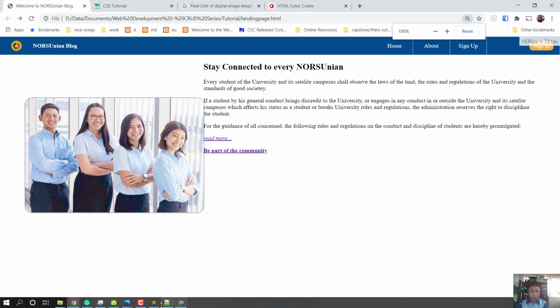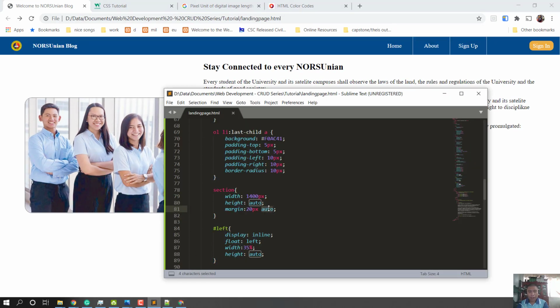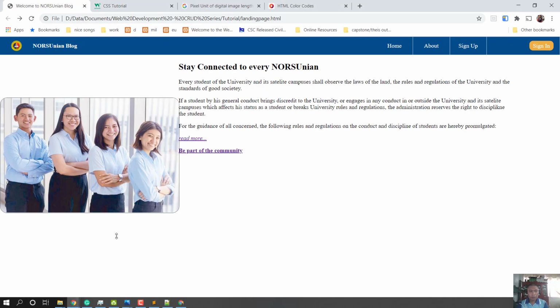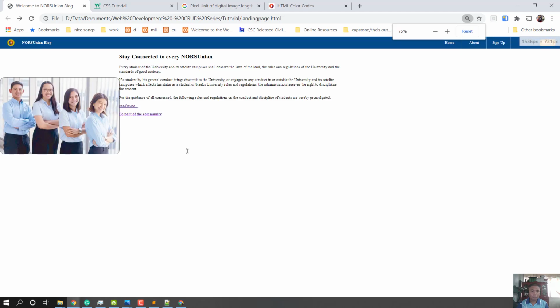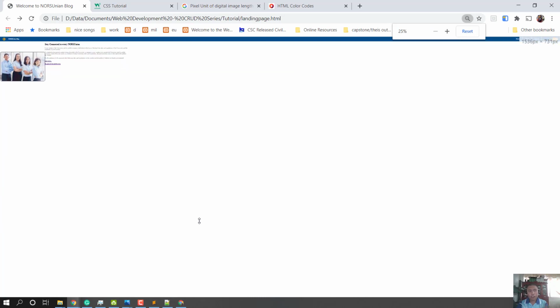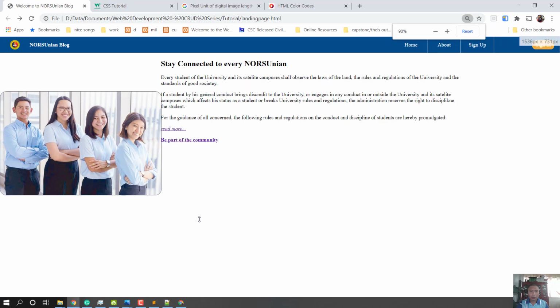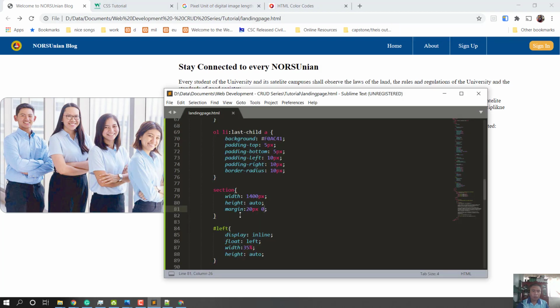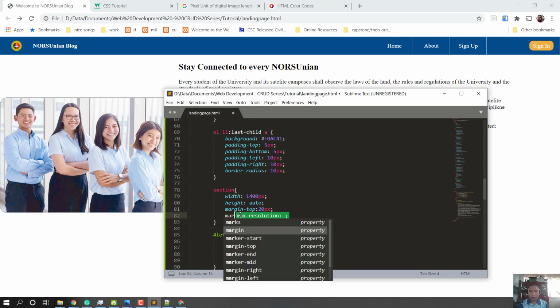Okay, if you don't set it to auto, what will happen? It will be zero, and it will just move to the left. So when you resize, it keeps sticking to the left. To make it nicer, so the content moves toward the middle of the screen, instead of putting zero, you put auto for the left and right. So this is the shortcut. If you want, border top 20 pixel, written out separately just so you can understand.